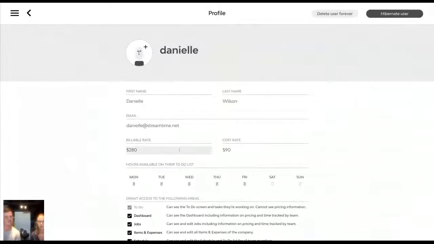But essentially, at a very basic level, the difference between those two figures is essentially how much can we afford to mark up the time of our team members, obviously keeping an eye on those overheads in that cost rate too. Exactly. And I would like to flag that it's really important to spend some time and set this up when you're starting with Streamtime, because it might take a little bit of calculation on your side, but very important.